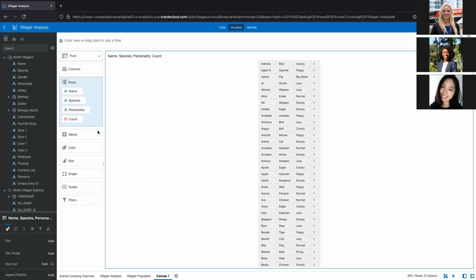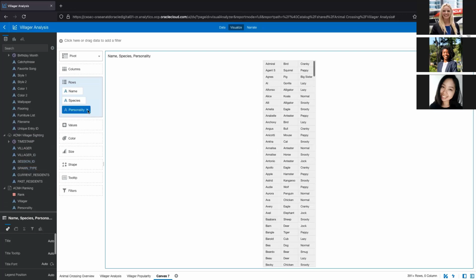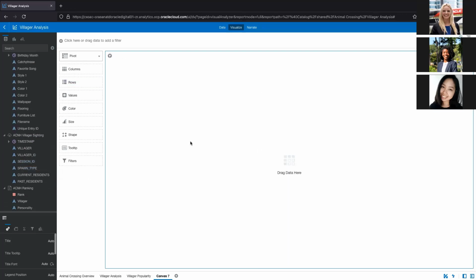So as long as they have the data set, they have an idea, they can easily come in, select columns that they want to start visualizing, and then create their calculations and start building canvases.